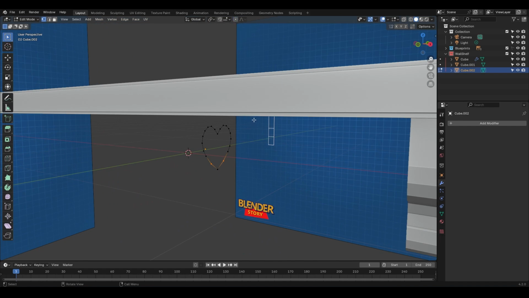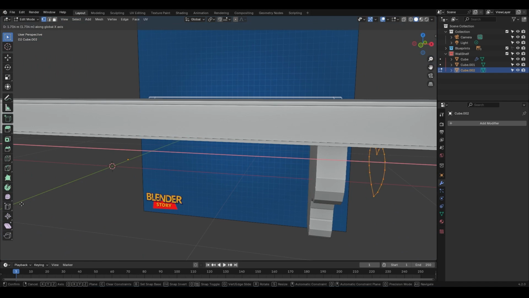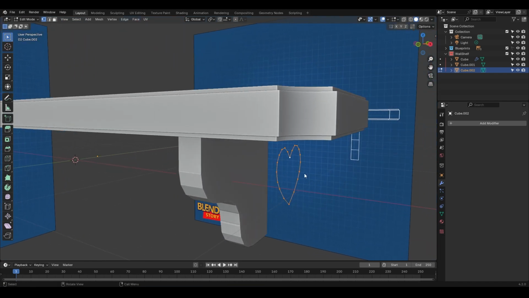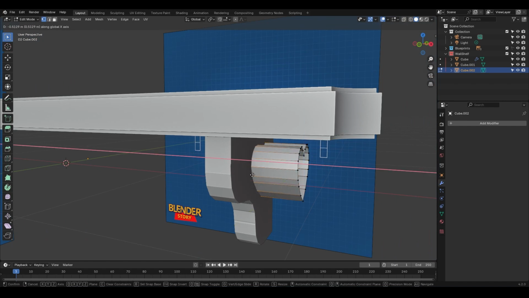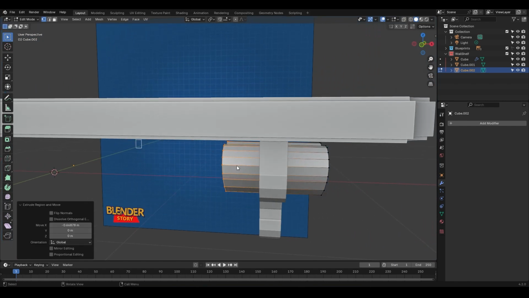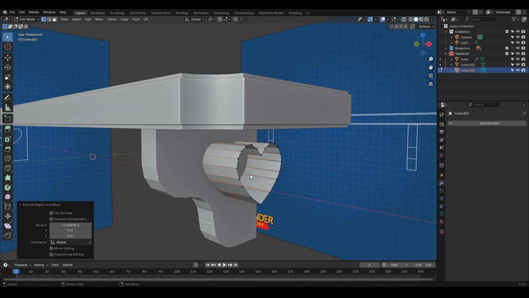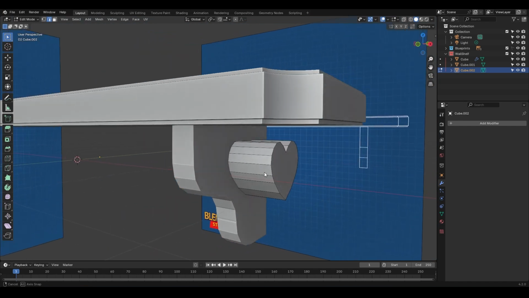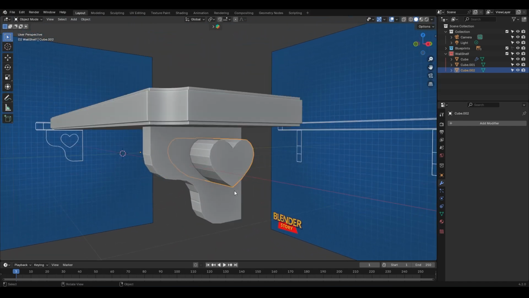Okay, that's good. Now I'm going to move this shape to the side, pressing A to select all the vertices, and then press E to extrude it, and make sure it passes through the other side of this object. Now, to make sure the Boolean works correctly, the cap of this object must be closed. So I'm going to select this edge loop and press F, then select this edge loop and press F again to fill it.